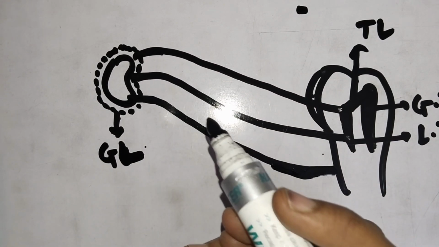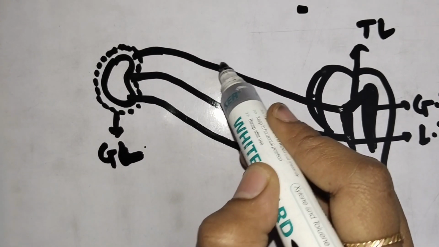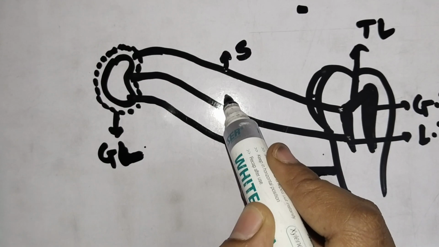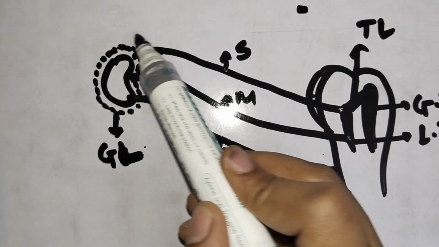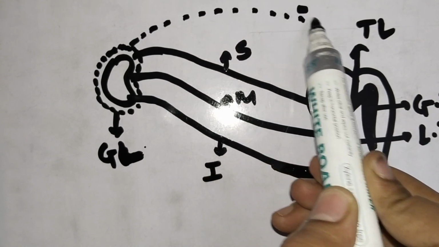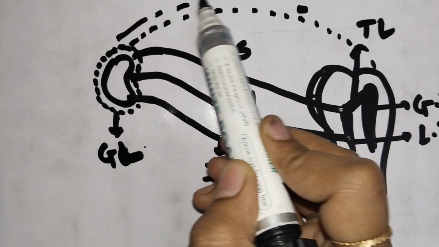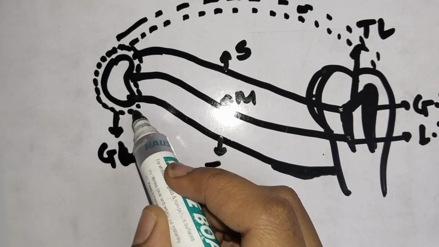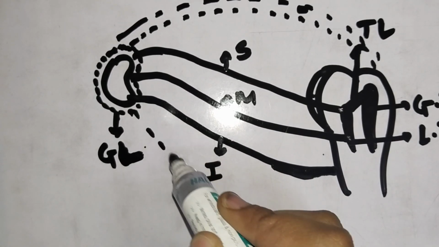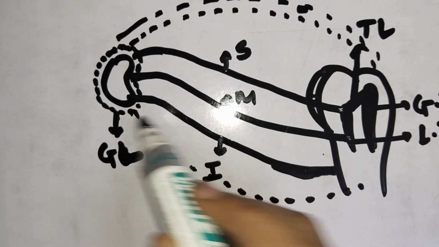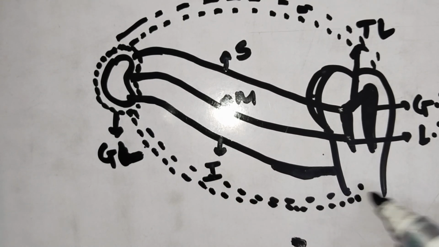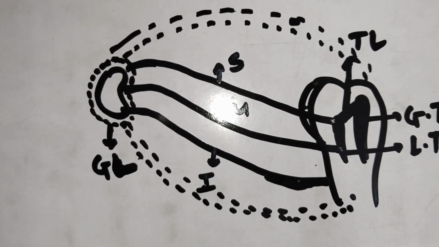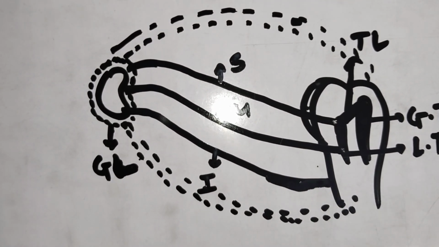Now we can also see the capsule formation here. So this will be the superior, this will be the middle, and this will be the inferior. Okay, and this will be the formation of the entire capsule, and to it will be lined our synovial membrane. So this dotted structure is nothing but the capsule. So thus it was very easy to study the ligaments of the shoulder joint.